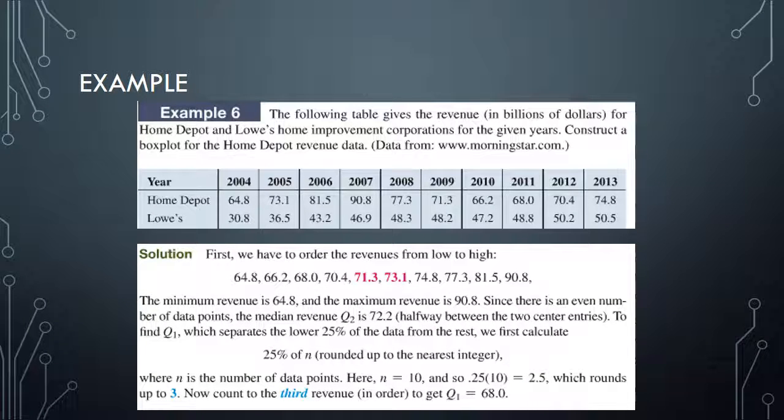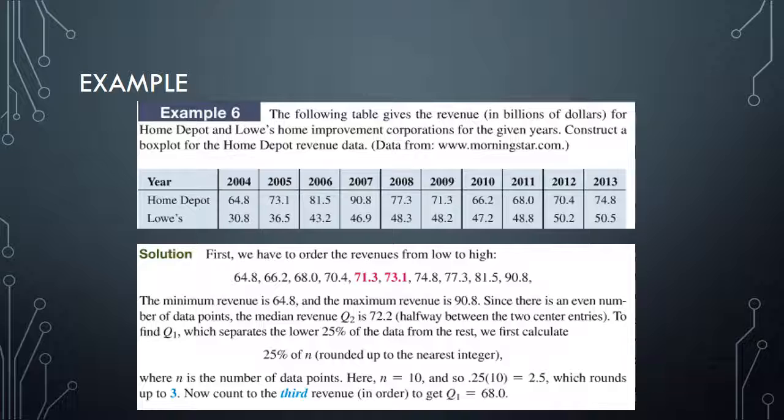All right, so this is doing the box plot by hand. You have to put all the data into order from low to high. By the way, you can actually make your calculator do that too. If you put the data in list 1, and then go to stat edit, you've got sort A and sort D. Sort A is ascending, so if you want to put your list in numerical order from lowest to highest, you can use that, and sort D would be descending. So you can even get your calculator to arrange the data for you if you need to do that.